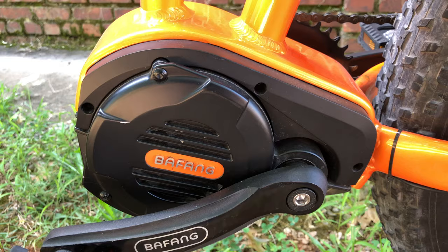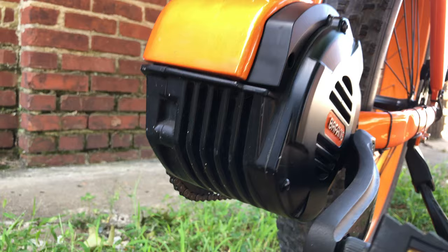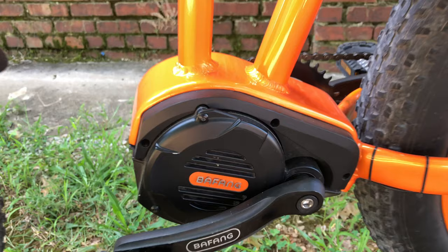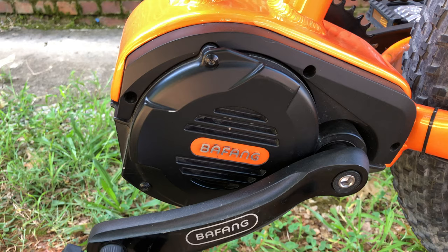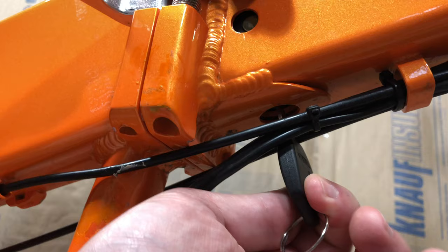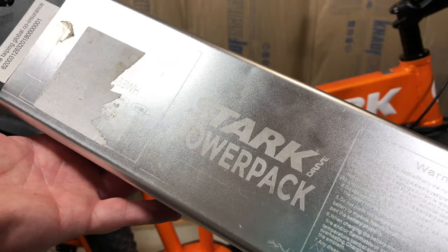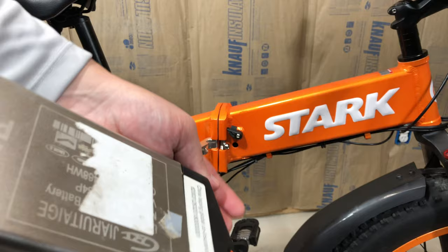Aside from the pops, the Bafang is nicely smooth — not Bosch smooth, but nice. I would have put many more miles on this mid-drive had the battery been the final version, that 1,800 amp hour. A keyed lock secures the battery, which is a Stark Drive laser-etched power pack. When I opened the frame there was a loose screw — someone apparently took the battery apart and stripped out one of the housing screws. Just sad.